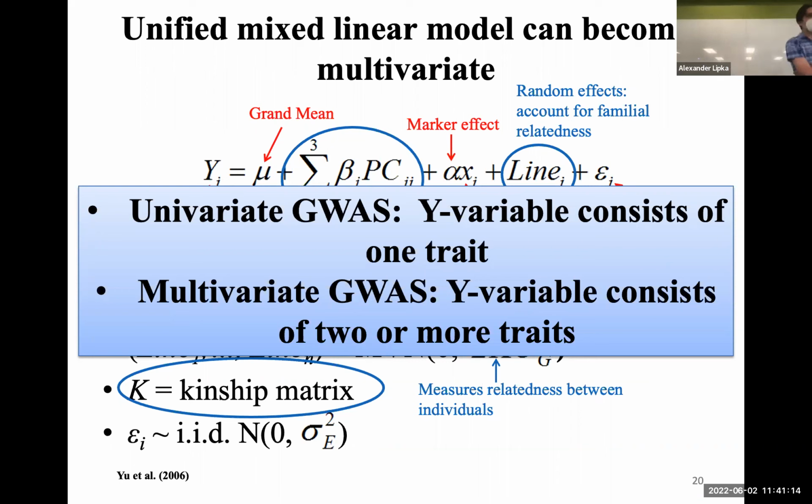For your multivariate GWAS model here, you are going to have a distinctive input for each trait. There are different ways that you can read it into software, but if you want to think about it from a statistical perspective, this Y variable over here is a vector. Say you're looking at two traits, it's going to be a two-dimensional vector with the two traits, and therefore you need the phenotypic information for both traits.